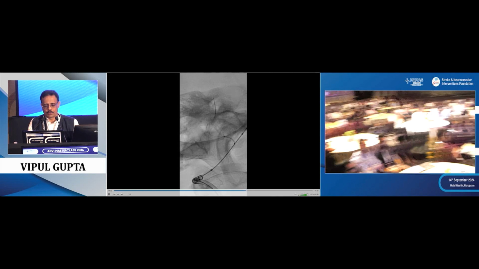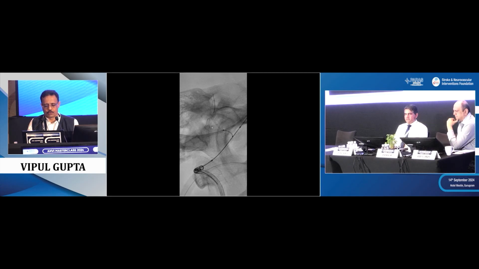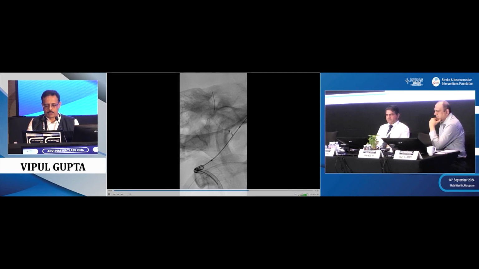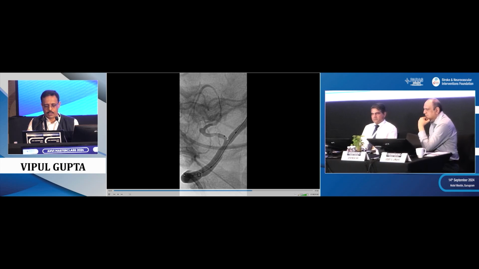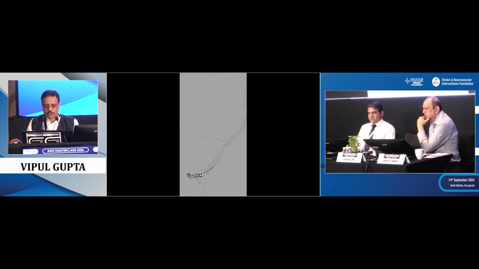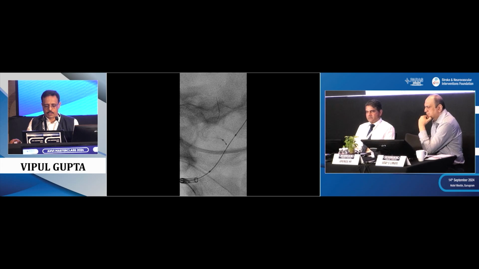Now, less force, even then it was bulging a bit, and I realized I have no choice. And we realized maybe we'll end it at the time you took an angiogram to know where you will end. And we decided to complete the deployment right at the origin of the PICA.